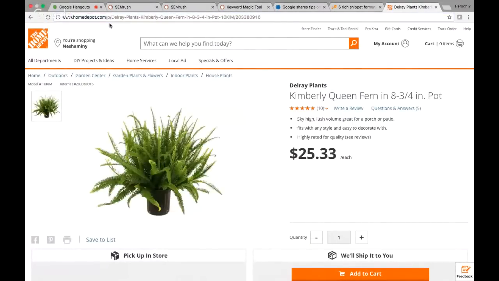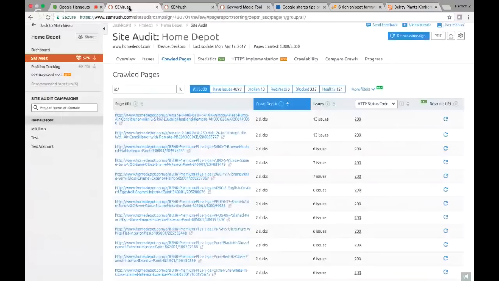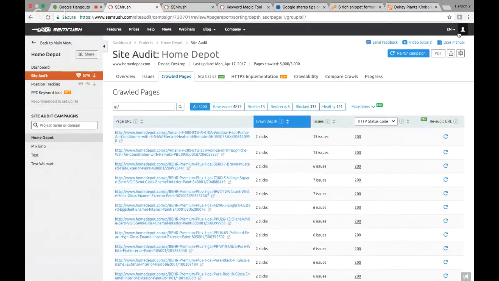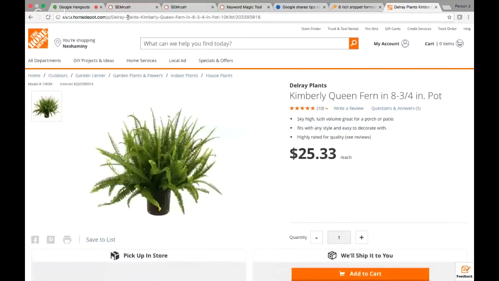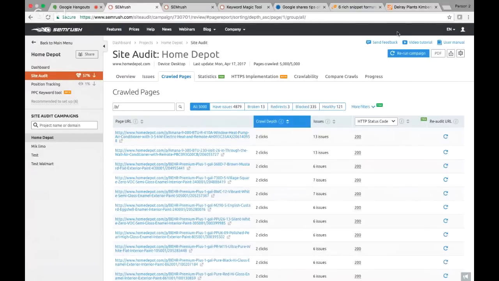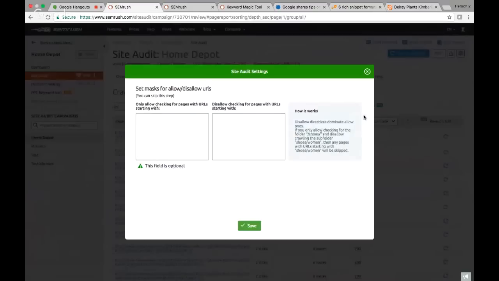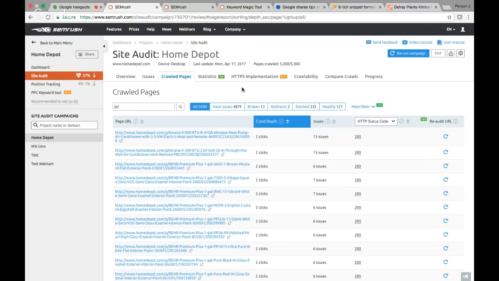So that's actually a really useful domain-wide subfolder they use. Most websites don't do that. Most websites will just run, if we go back, you can see there's Delray plants, Kimberly Green, that's a different subfolder. Most domains just run and then another deviation after that, or at least some do. So you can run a site audit specifically for a folder by just entering whatever you want to look at, let's say house plants or something. If that's what we're interested in, great. For this domain, it doesn't work that way. So we're just going to filter by /p for product page.